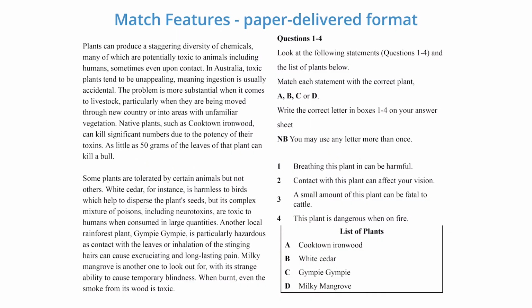This is how the match features look in the paper delivered format. You will be given the statements like it's given here. Look at the statements, questions 1 to 4, and the list of plans below. Here, you have to match the statements by writing the appropriate options in the answer sheet, and also keep in mind that you can choose the options more than once. In this case, the answer to question 1 could be A or B or C or D.